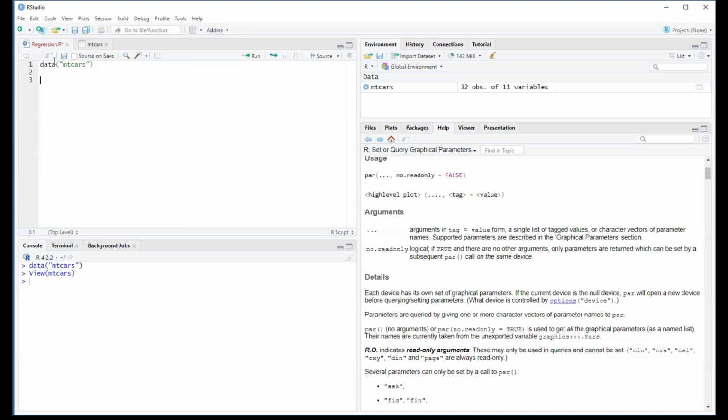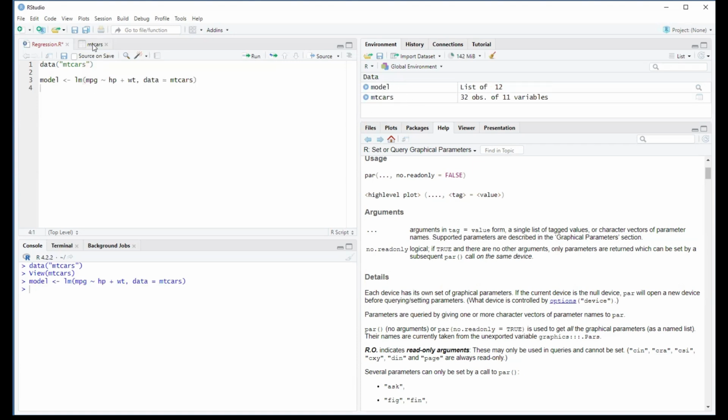In our next line, we're going to run our linear model. We're going to name this model. We're going to use lm, which stands for linear model. We're going to pass through mpg, then this little squiggle, which should be next to your 1 key, hp + wt, and we're going to specify our data is mtcars. We run this, and now we can see we have a model here.